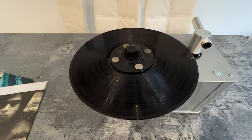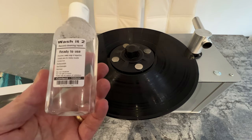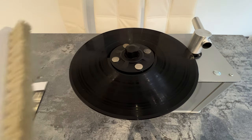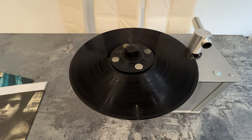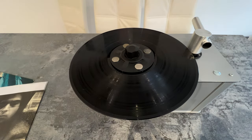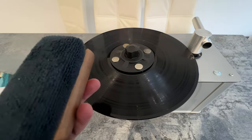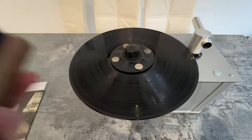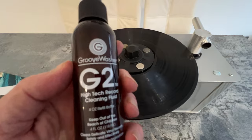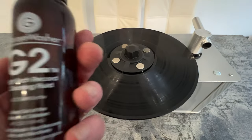Now, with the Pro-ject, they supply you with a bottle of fluid called Wash It 2, which is a ready-made formula. They also supply you with one of these, which is a goat's hair brush, which I think is very good. Now, I've also used Groove Washer as a liquid as well, and with Groove Washer's own brush, which is kind of like that, which I quite like as a brush. But I tend to find that if you're cleaning lots of records with fluid, this gets wet very, very quickly. And I've seen quite a few people doing videos showing Groove Washer as a liquid, and they all say it's fantastic, but they're all being paid by Groove Washer to advertise it.